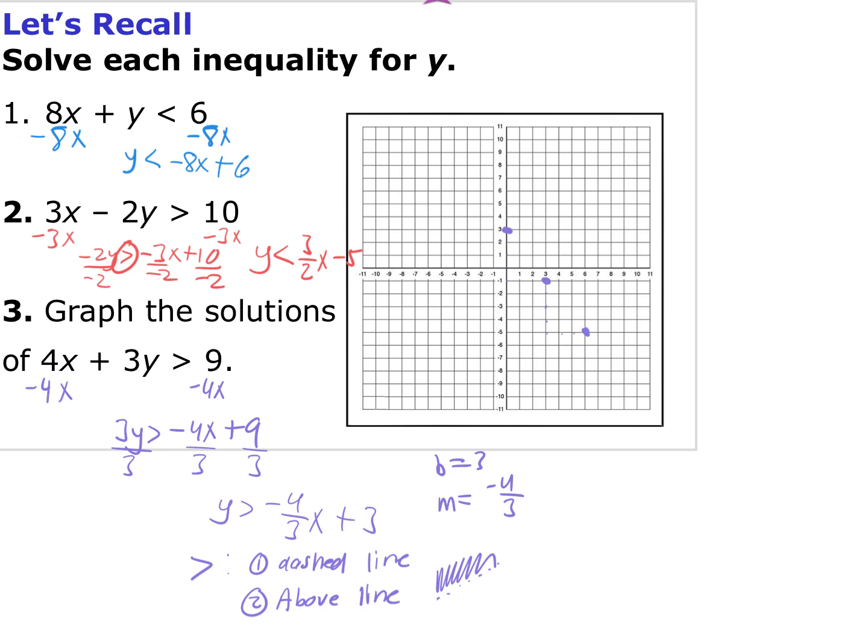And then I told you with these to draw a couple points, enough so that you get a clear idea of where it's going, especially in this section. Because towards the end of it, you might let it trail off a bit and get a little bit messy with your line. So you want to make sure that you're graphing it accurately, especially in these systems of linear inequalities. So you get a dashed line like that, and I know that it's going to be shaded above because it is a greater than.